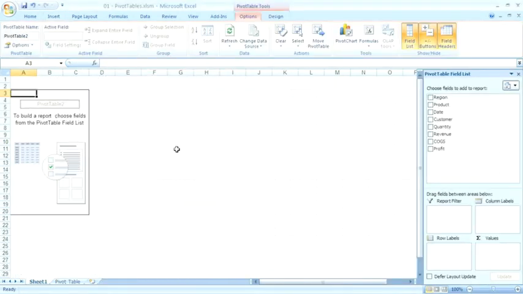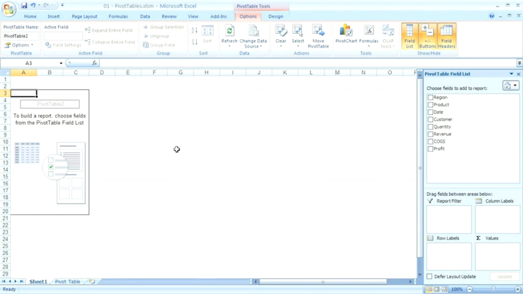Now, if you've used pivot tables before in Excel 2003, you'll notice that this is completely different. One of the things that was very frustrating for anyone who is new to pivot tables in Excel 2003 was they would tend to drag fields to the wrong place. In Excel 2007, Microsoft has changed the paradigm. Rather than dragging fields from the pivot table field list onto the worksheet, they now have you drag fields from the pivot table field list to one of 4 drop zones right in the pivot table field list. Let's create our first pivot table.